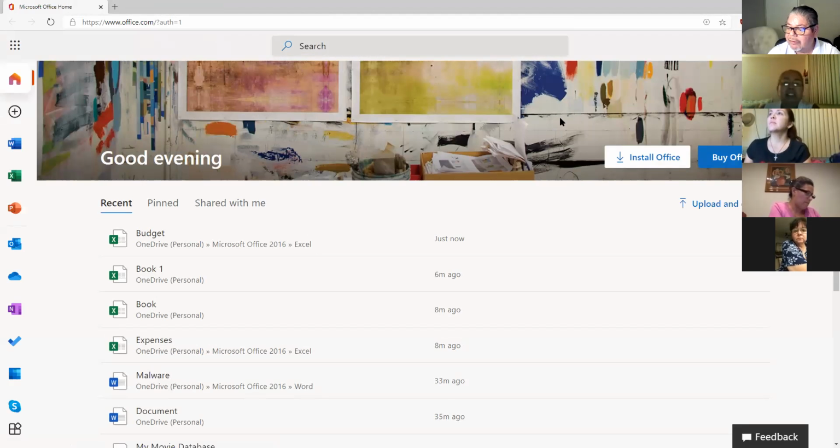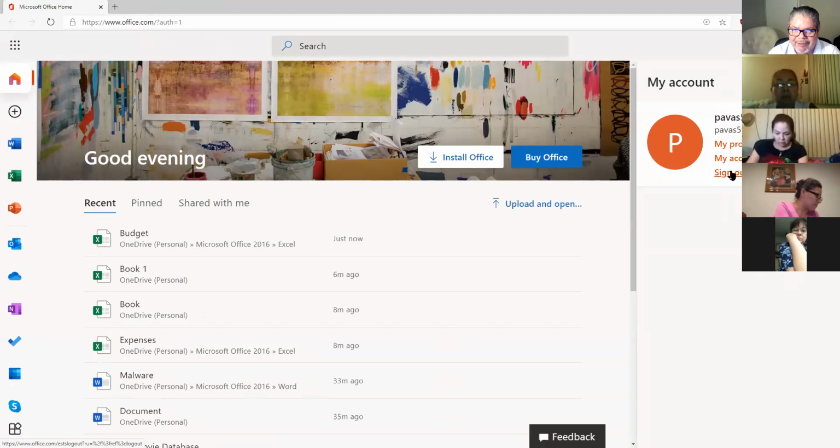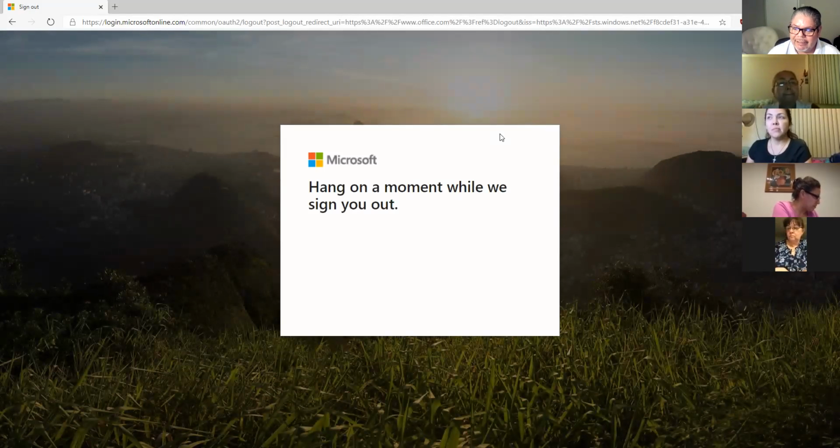Makes it easy. And then always log off. See, I'm still logged on. I see that P for Pablo here. So I'm always gonna go sign out. Especially if it's a computer that other people use, you wanna sign out always for safety too, because if you get hacked, they have access to this account. Right? So what are they gonna do? I don't have any money in the account. That's not the point. The point is that they're gonna access it, use your username and your credentials to do some bad things. So sign out. Okay, and I'm signing out.